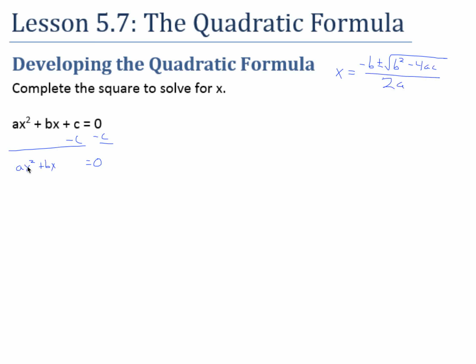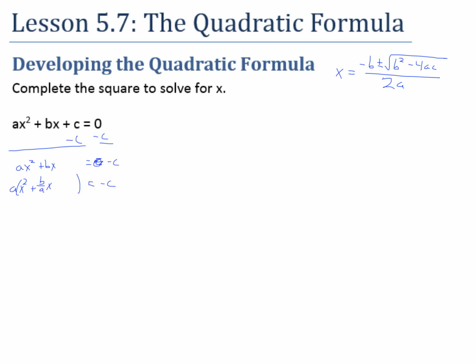The next thing we did is we didn't want x squared to have a coefficient, so we would factor out an a. And this is where it gets a little tough looking. If you remember, when you factor something out, it's really like dividing each of these terms by that thing. So this one's easy. We factor out the a and we get x squared. Here we get b over a times x. And over here, I wrote this incorrectly. This is negative c. So we still have negative c here.